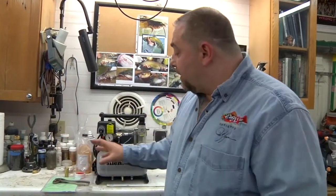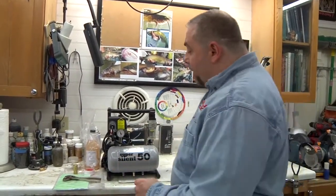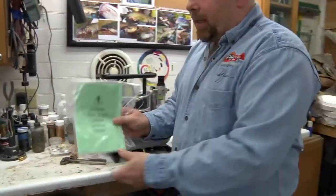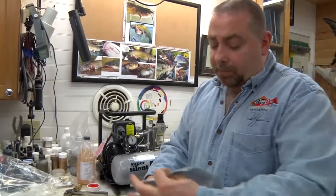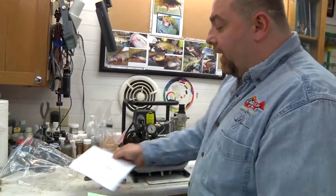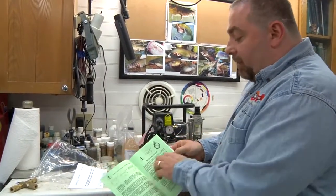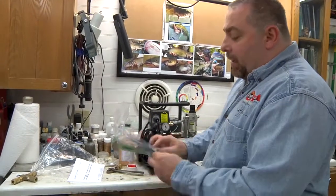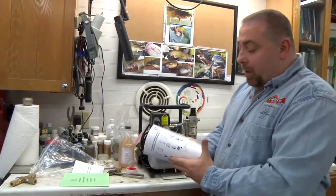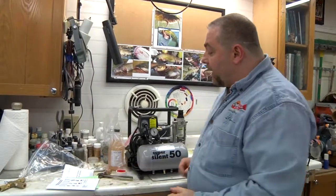Okay. What we're going to do is show you some of the materials and parts that we're going to use to set up our Silentaire 50 TC. First and most importantly, we're going to take out our instruction manual, which obviously comes with our compressor. In the instruction manual, it's going to have some of the data and the information for maintenance. Basically max on, max off as far as time and motor is concerned. We're going to look at where to put the oil and how the basic operation works. It's a very, very simple and straightforward compressor to put together, and it's very, very low maintenance.